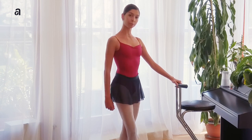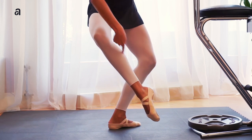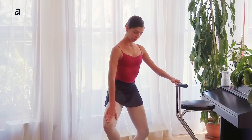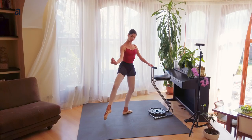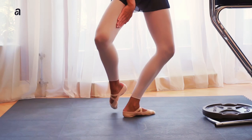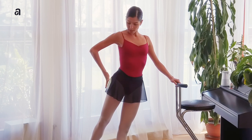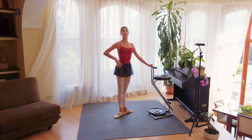When we open front, from the sur le cou-de-pied, we start with the heel, go through the attitude moment and stretch front. When we bring it back, we start from the thigh and the knee, two knees really open. When we go to the side, this time opening from the toe and keeping our turnout, feeling the knee on the side. To the back, lead from the inner thigh and from the knee. Keep the heel down and pull in, and we can do side again.